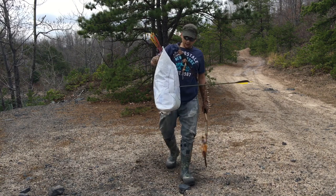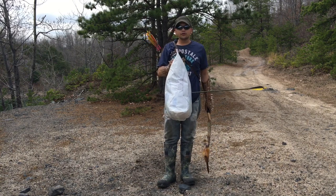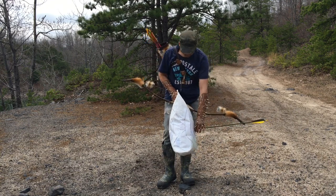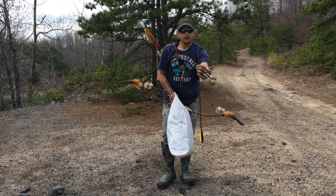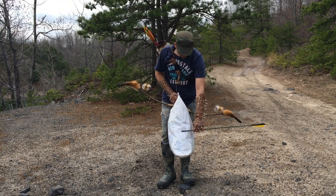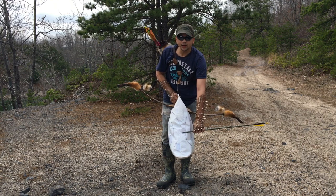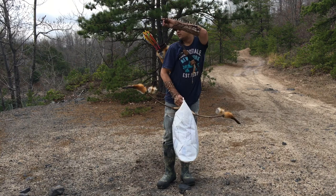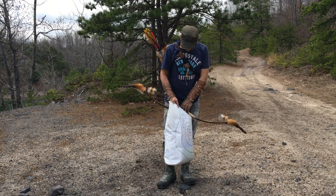And as you can see, no penetration. Well, not that much penetration. Only went in that much, which was basically halfway through the bag. So, I guess it's safe to say the bag definitely works.